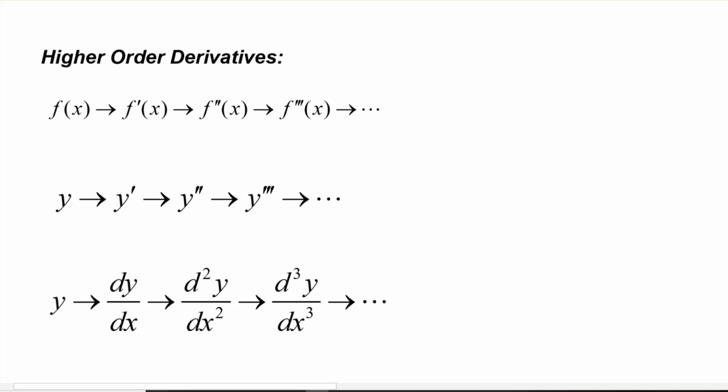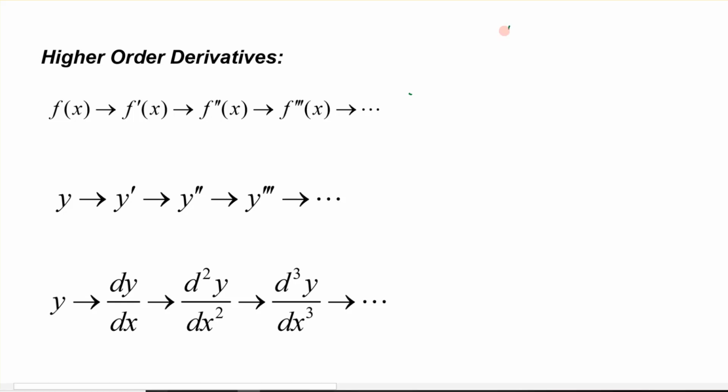Hello everyone. In this video, I talk about higher order derivatives. Since we know that the derivative of a function is itself a function, it means we may take its derivative. Thus, a higher order derivative refers to repeating the process of differentiation. This becomes more relevant to curve sketching or maxima and minima problems or motion problems, and there are some other applications which we're going to discuss in future.